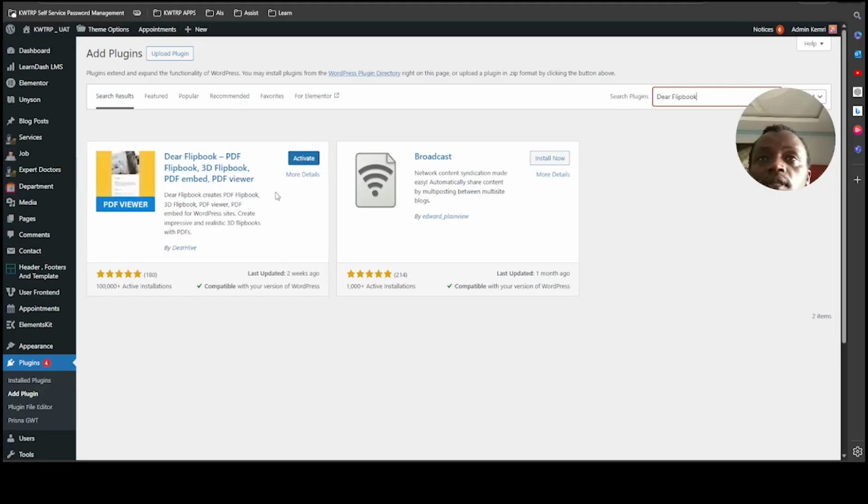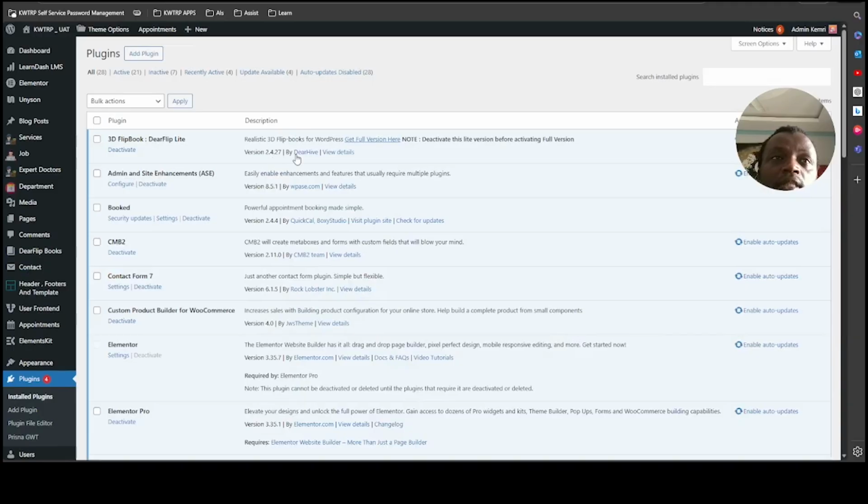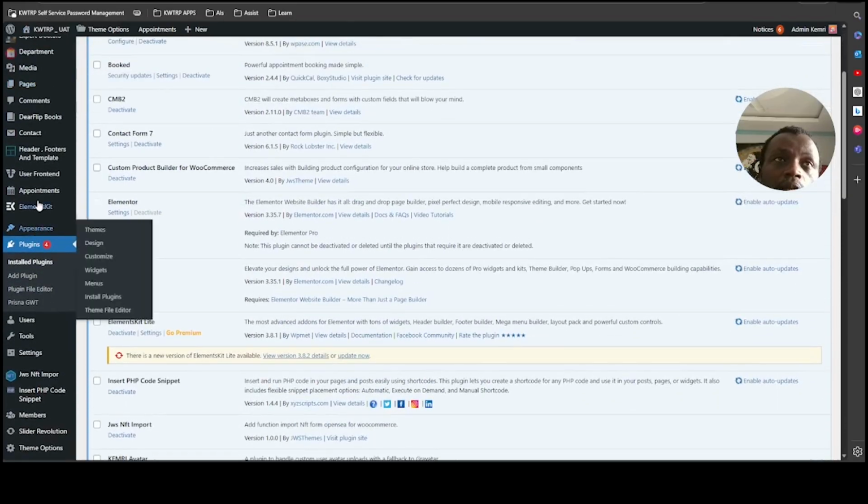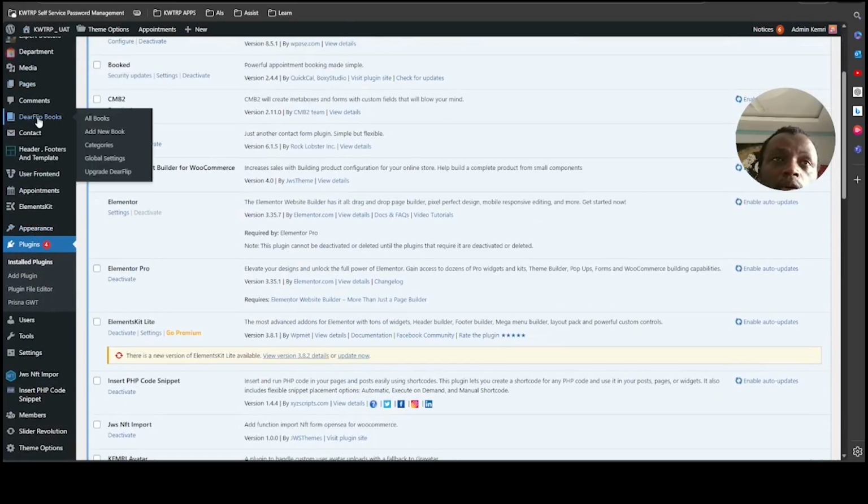Of course, I've already downloaded the plugin, so all I need is to activate. In your case, you will download and then activate. Very nice. Now we have activated our plugin, and if you scroll on your sidebar, you'll see Dear Flipbook.